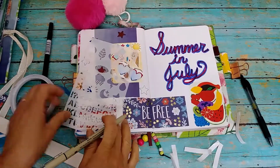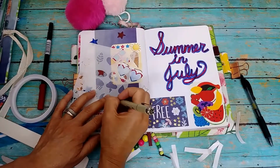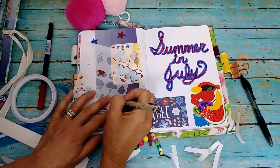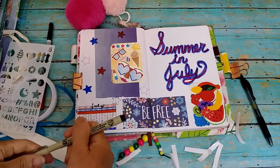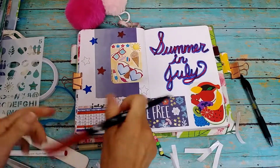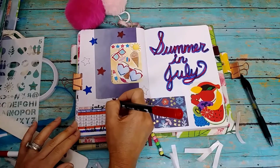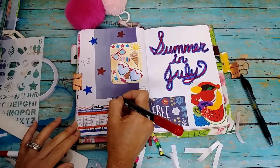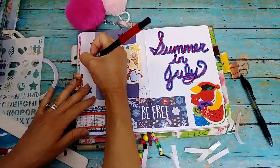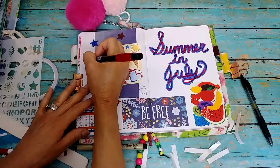But then I thought there's still a little bit too much white space. It probably really isn't, but my mind was like, oh, I feel like those stars are just kind of hanging by themselves over there to the left. And so I wound up putting some all the way, well, I put some here. So I felt like it just needed to fill in a little bit better here at the bottom on the left side. So I did that. And then this is where I went and outlined the stars that I wanted to keep white, with the red.